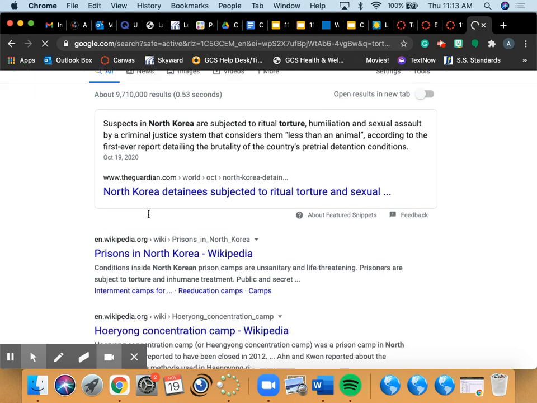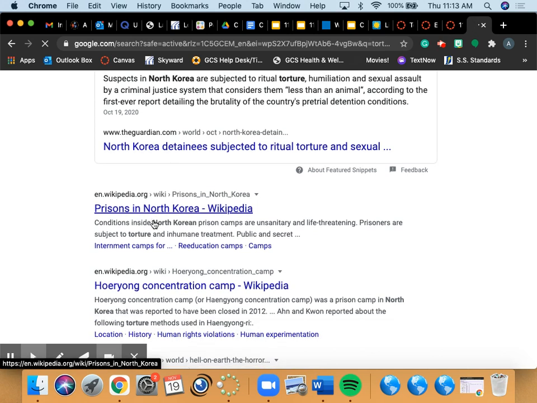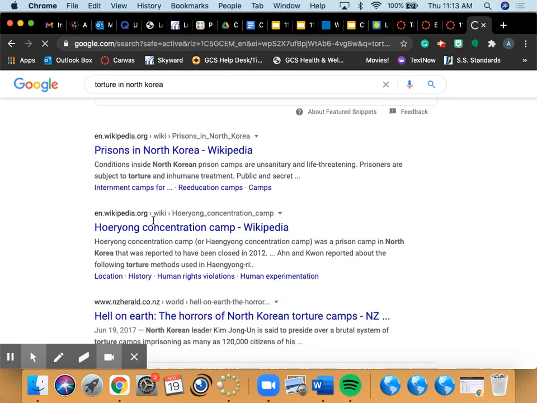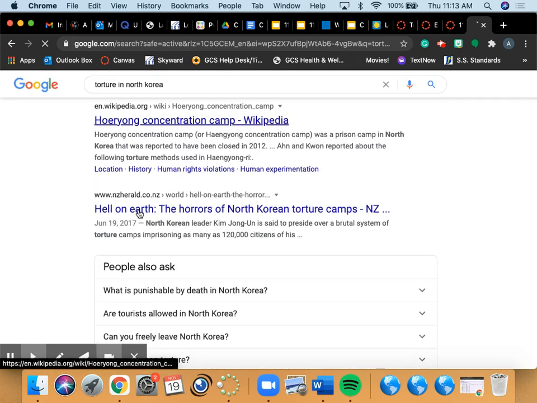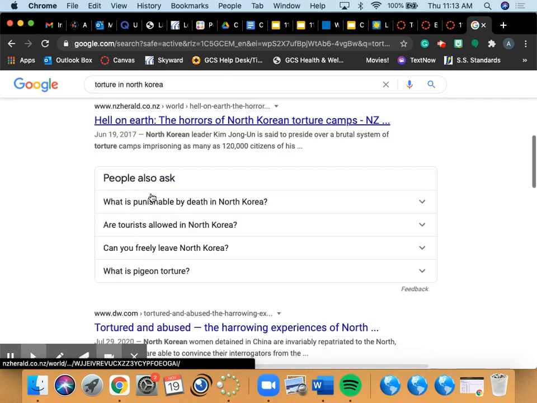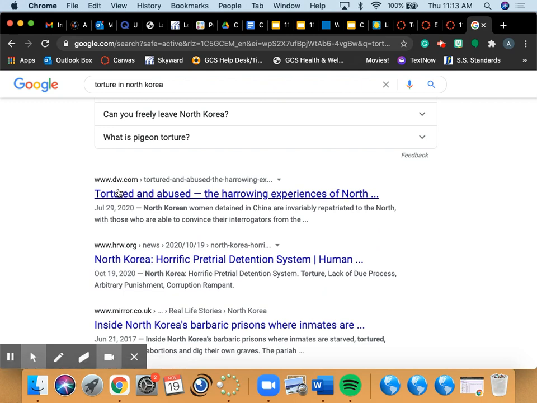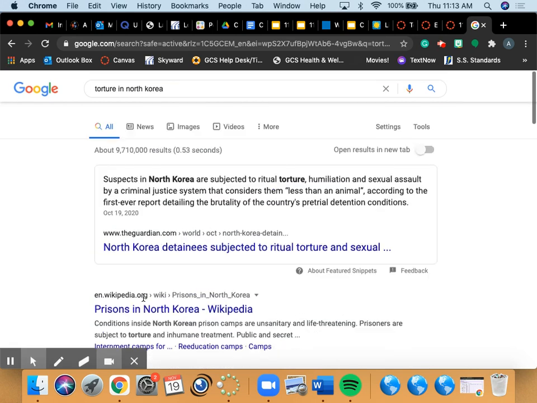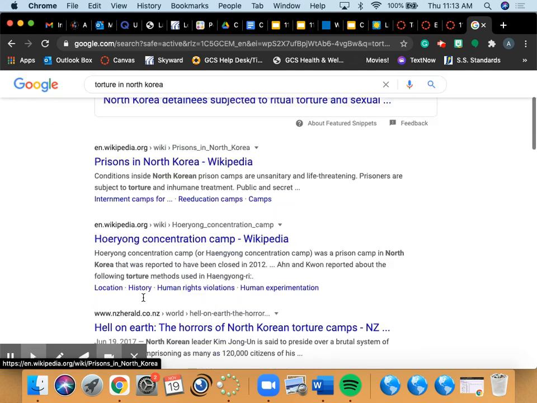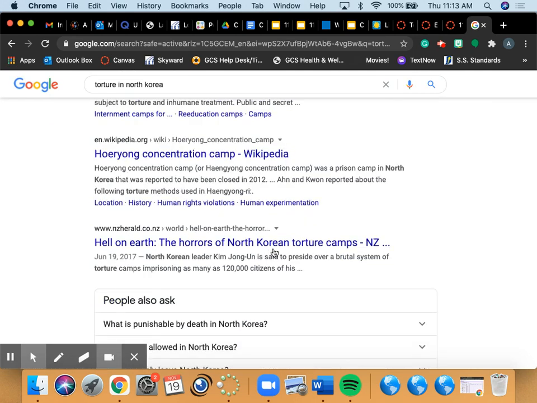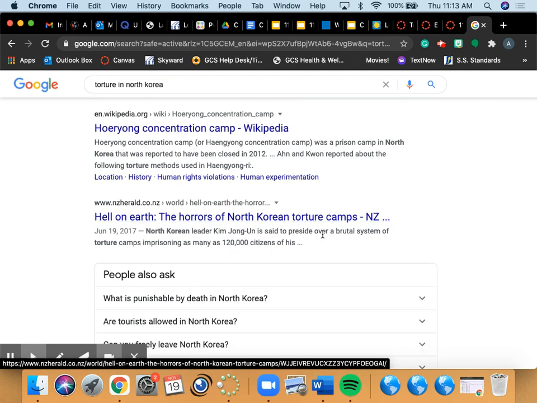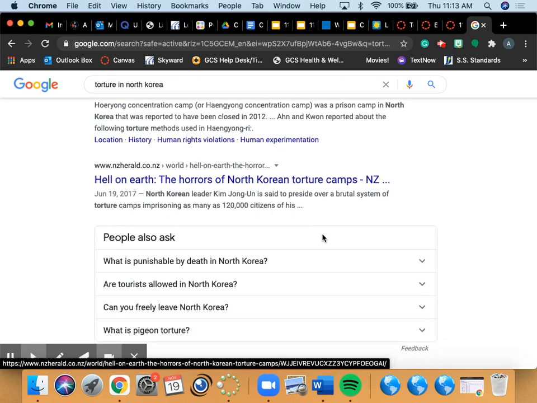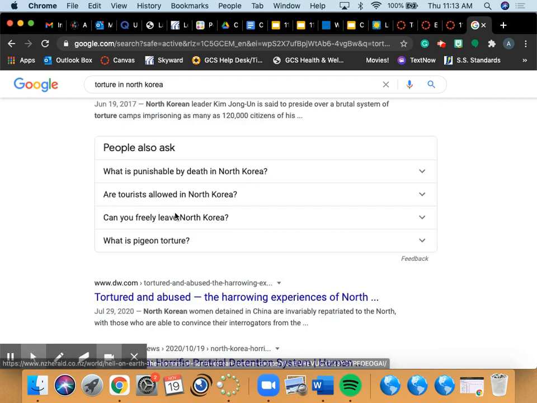We've got theguardian.com, Wikipedia. Remember, Wikipedia isn't really all that reliable. The New Zealand Herald, the DW.com, HRW.org. There's all of these different sites that are bringing up information about prisons and concentration camps, horrors of the torture camps, right? So you need to then run the CRAP test on whichever of these you choose.